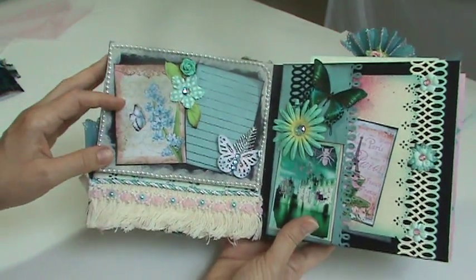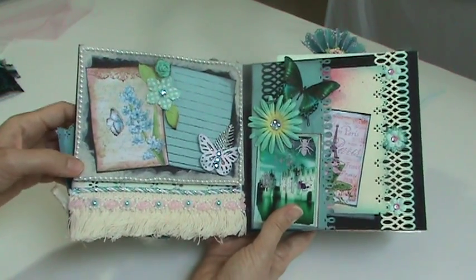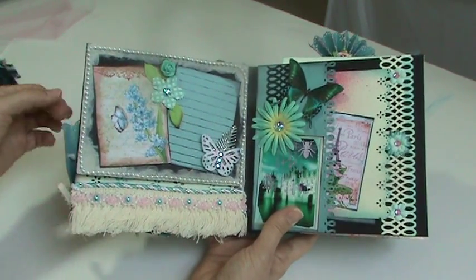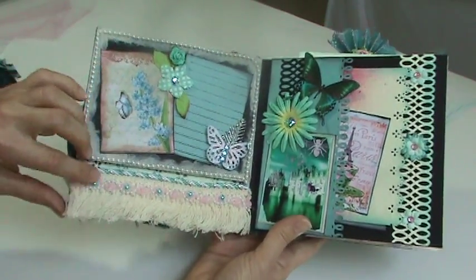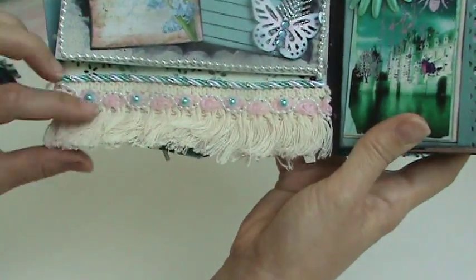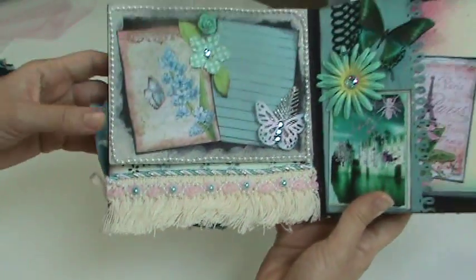There's a lot of graphics in here and pictures that I got online because I did a little shopping when I was putting this album together and I wanted some things that would coordinate well with it. I put a tutorial together for this album and I list links to the different stores where I bought the different pictures that I put in it. But this one here, I got this really cute fringe. I found that online too. It's so cute. The fringe was really long and I had to trim it down because it was hanging way down low.